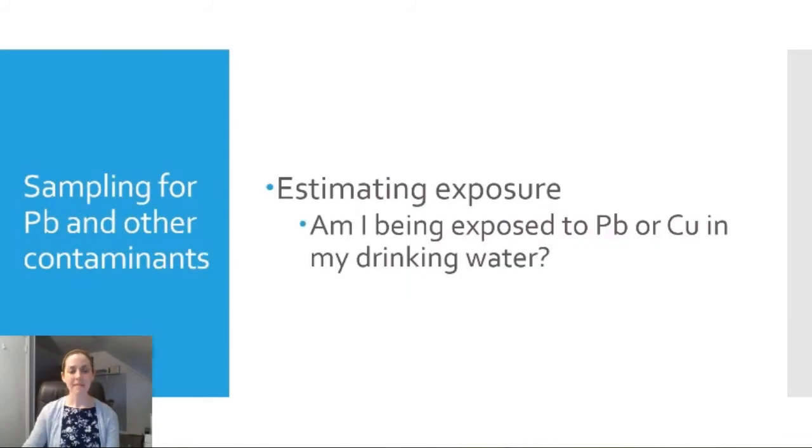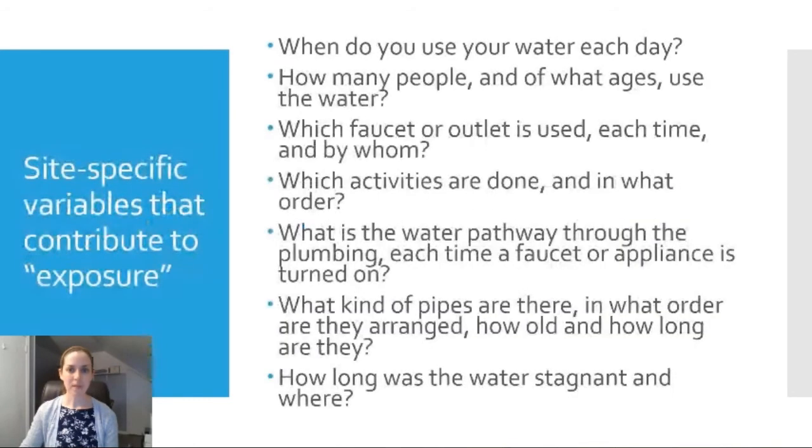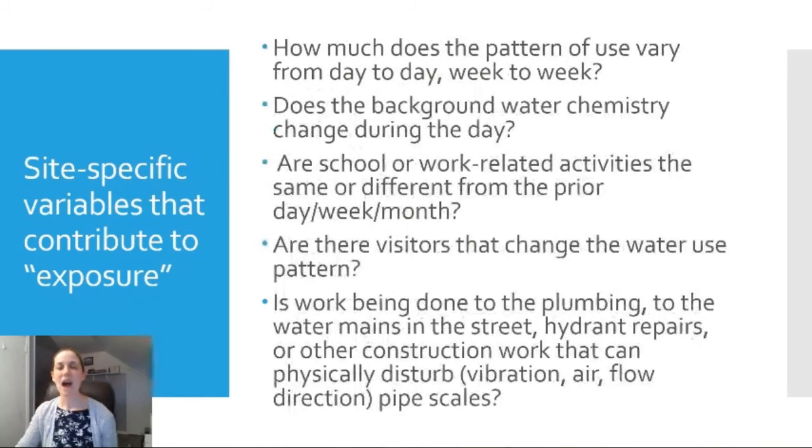And finally, estimating exposure. This is looking into whether or not somebody is being exposed to lead or copper in their drinking water. There are a lot of different site-specific variables that contribute to exposure. I'm not going to go over those today, but it really deals with how the water is used, how long it's stagnant, where it moves within the plumbing itself, and any patterns that might change.